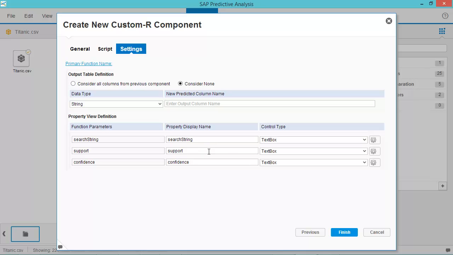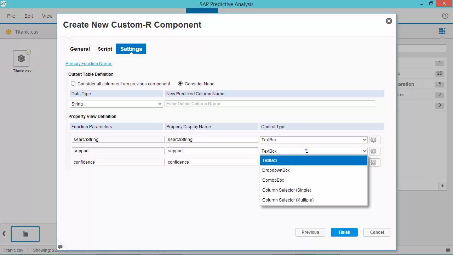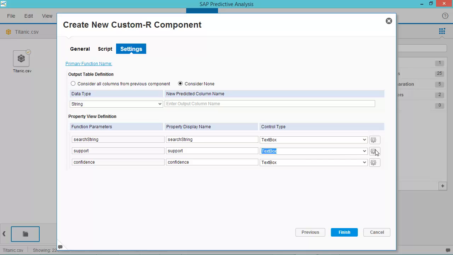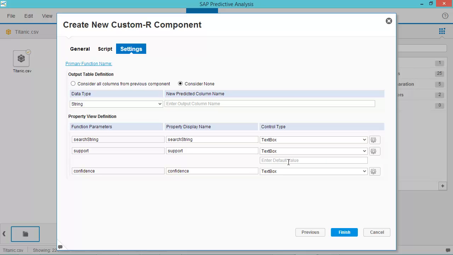Now support is also a text box, but we can click in here and say show default value, so we'll enter 0.01 as 1% for this default value, so it will always be displayed already. We don't give a default value for the search string because that might differ every time. For confidence, we also give a suggestion, a default value which is 0.5.